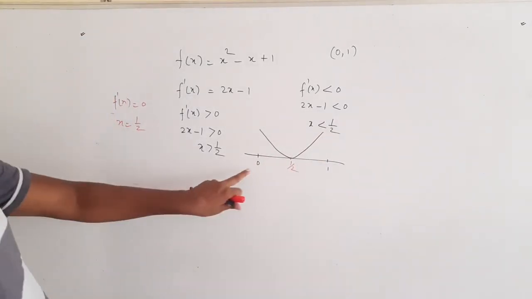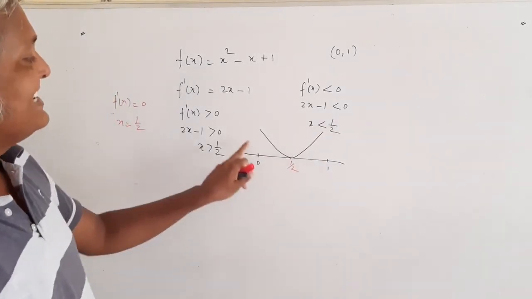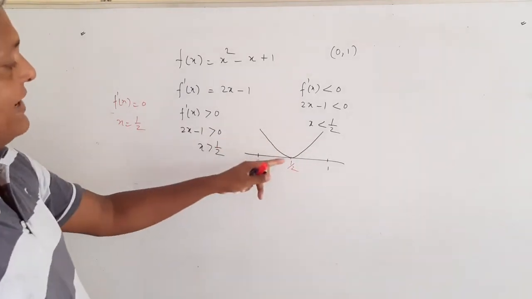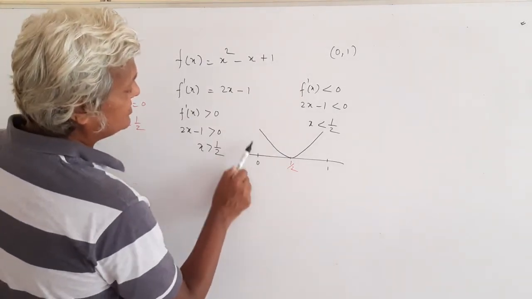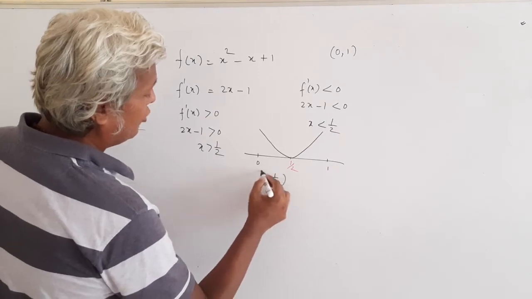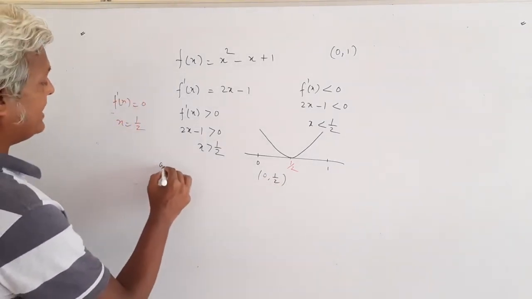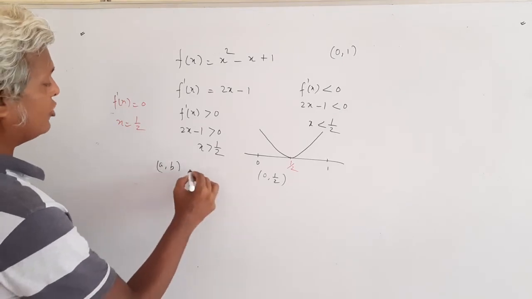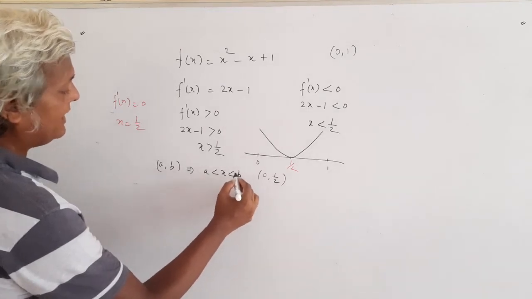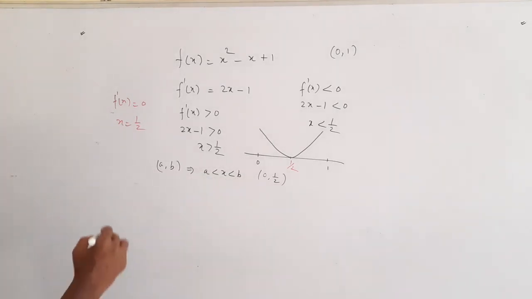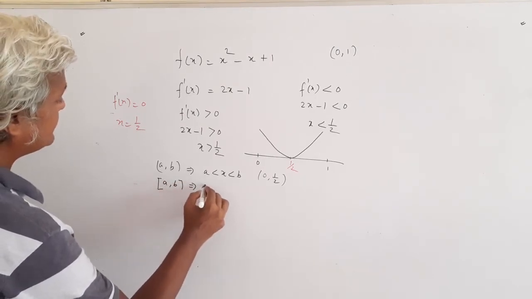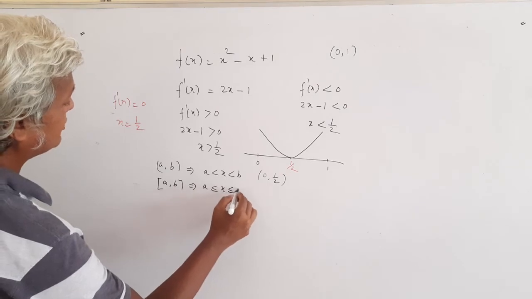So it means between the interval 0 and 1, it is neither strictly increasing nor strictly decreasing, because it behaves differently just after 0, in the open interval 0 and half. Open intervals are like if a and b form an open interval, the end points are not included. It means a is less than x, and not equal to. And the closed interval is like this: a, b. It means a less than or equal to x less than or equal to b.